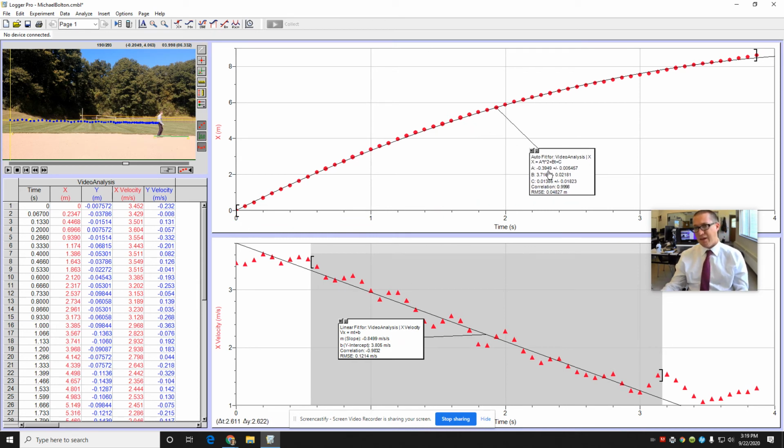So at the end of the day, this is a pretty darn constant acceleration. I don't think you could get it much more constant. And you're going to do this for 2 videos, right? One slowing down, one speeding up. And if you made a special video for fun, you can analyze that as well.